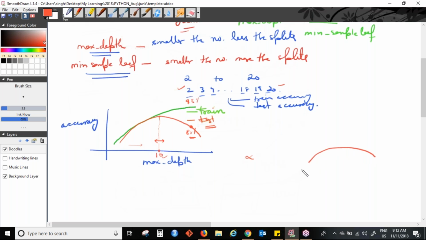It may start from, let's say, 2 and go all the way till 50, and the best point may come at 30. Or it may start at, let's say, 1, and at 5 itself it might end and the best point might come at 3. But the pattern will always be like this. The trend will always be like this. These points will keep on changing. That is what you have to find with respect to the particular data. This will change based on the data.